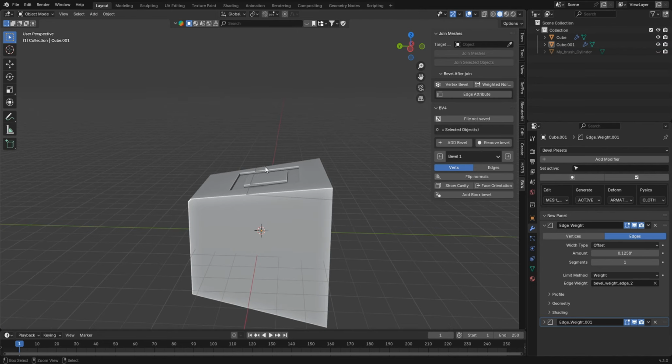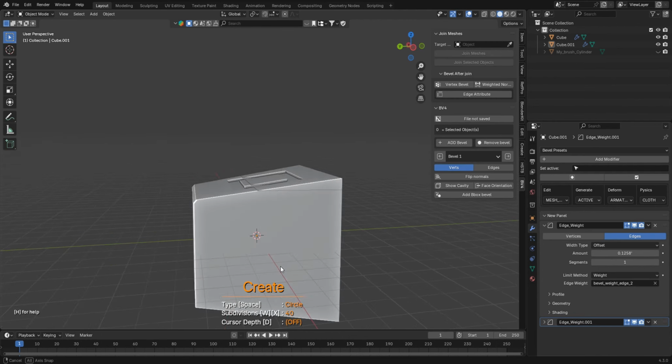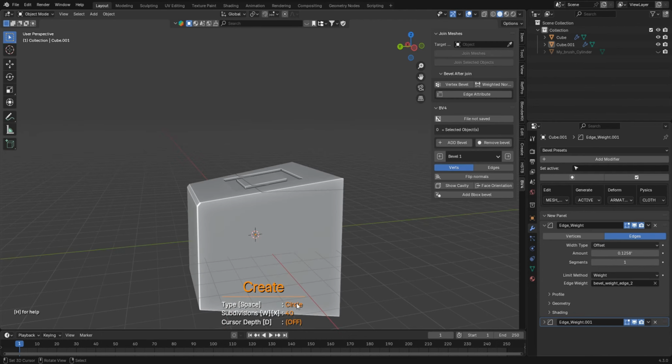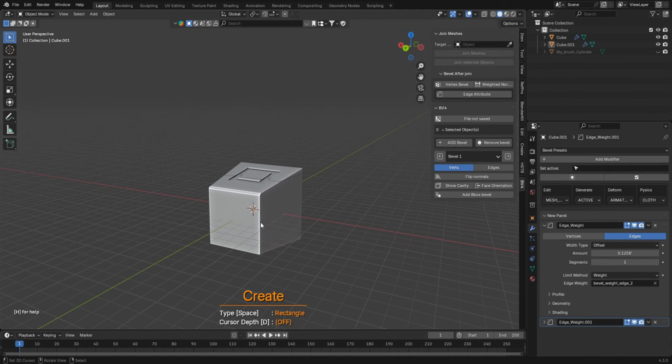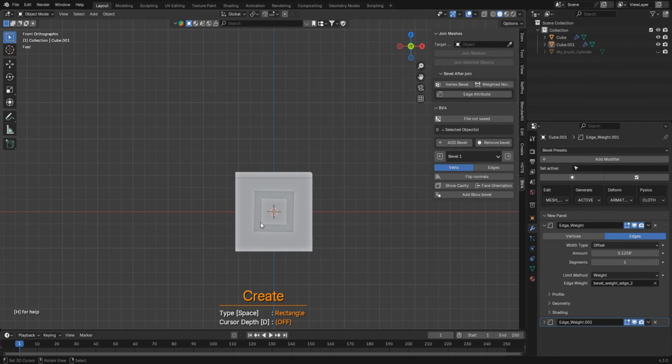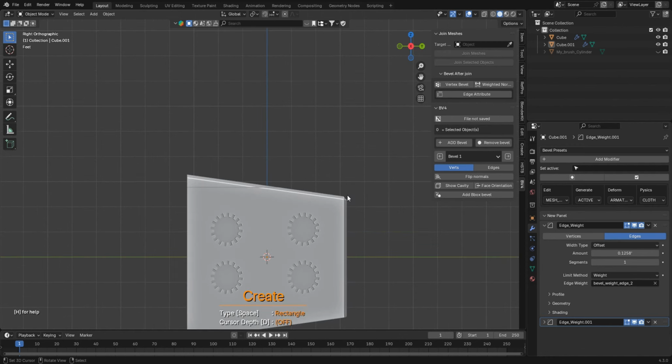Now for the next one, I'm going to pull the Carver tool back up, and if you press the space bar, it'll say create, and you can now go ahead and create geometry. I'm just going to switch between line, circle, and rectangle. In order to get this to work right, you do want to pull in an orthographic view, like 1 or 3. And maybe I just want to have a square or rectangle right here.